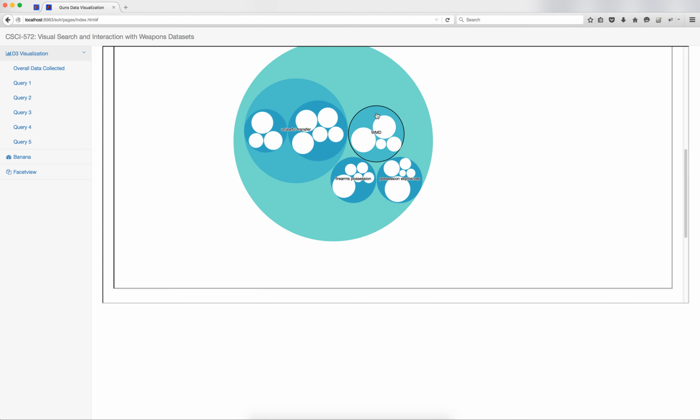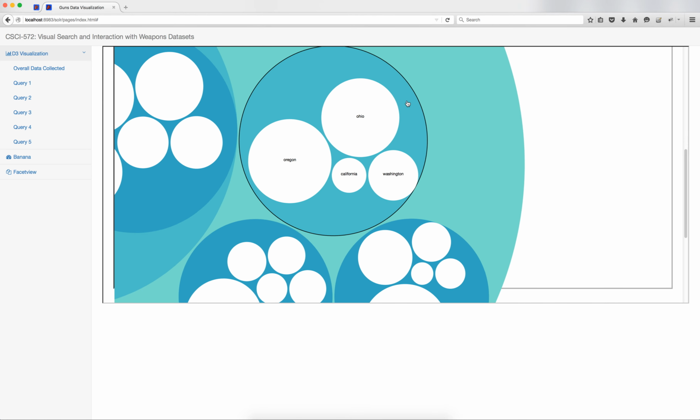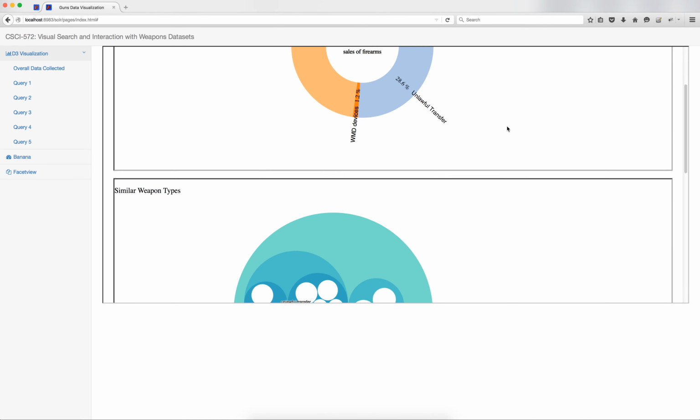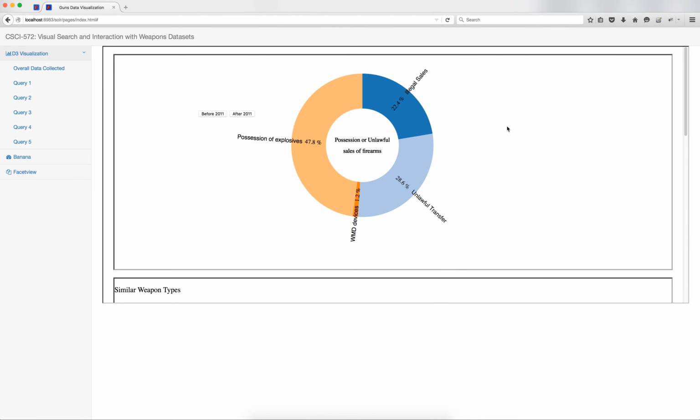As you can see, WMD also had these 5 states for the possession of those weapons. And we also modeled the change in the data by showing the possession before 2011 and after 2011. Initially, it was around 48% for possession of explosives, and after 2011, it was 50%, indicating an increase.